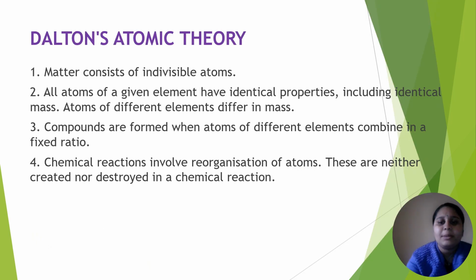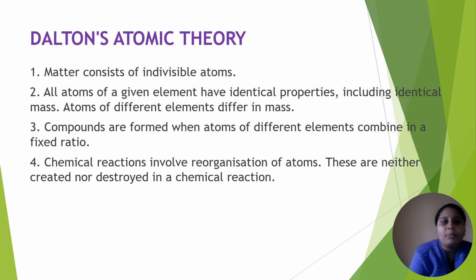So the next concept is Dalton's atomic theory. He stated that matter consists of indivisible atoms. So you cannot divide the atoms present in a substance; an atom is not divisible. He stated that all atoms of a given element have identical properties, including identical mass. So whatever number of atoms are present in an element, we cannot count them, but all those atoms contain the same physical and chemical properties.